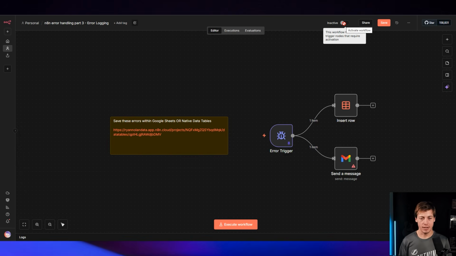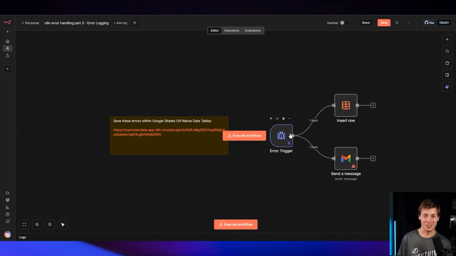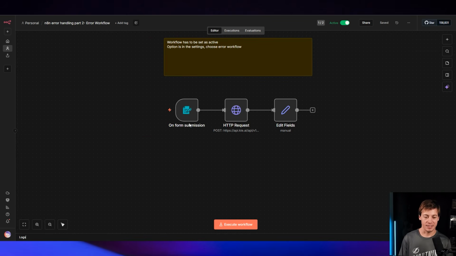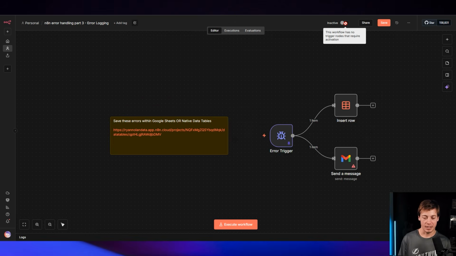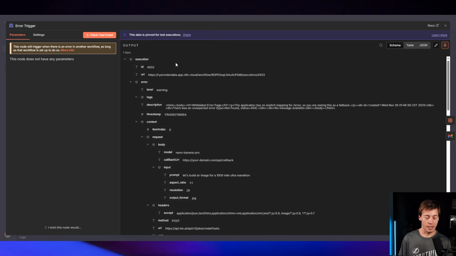So in the past, n8n priced based off of how many active workflows that you had. And I'm sure people complained because they're like, hey, this error trigger, it would cost one of our active workflows. So this is the only one where if it's inactive, it still works like a production status, whereas everything else you have to have active. So like this one over here, I set this as active to purposely send over errors, where this is inactive and it works. So after you get your error trigger, you'll get a specific error like this. I just pinned an example of an error.